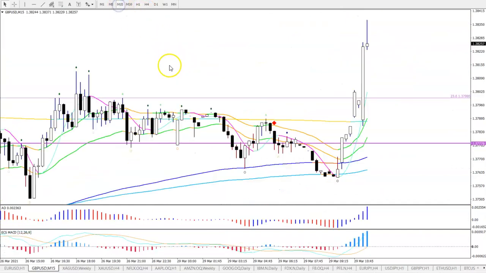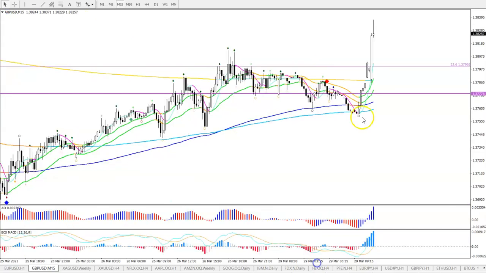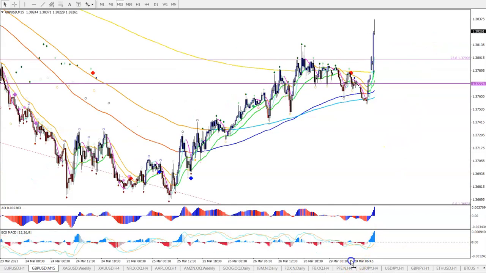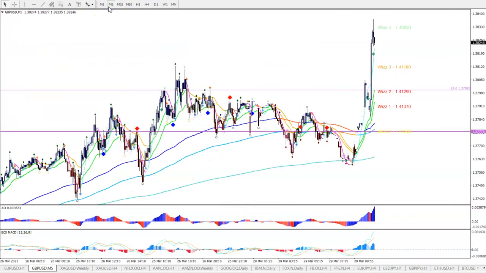So maybe on a 5-minute chart, if there is a flag in continuation, that could make sense. Gotta be careful because on the one hand, this could be a 5-wave pattern finish, and we might see a bigger ABC pattern down. And in that case, this could be wave 1, or A down for 2, or B and then up. But I think that for the moment, it's probably more likely that it'll push higher either to 38 or 50. So 5 or 15-minute chart probably makes the most sense at this moment.